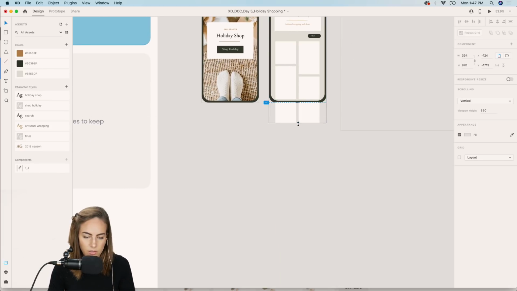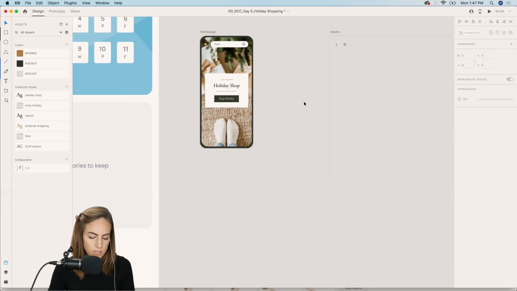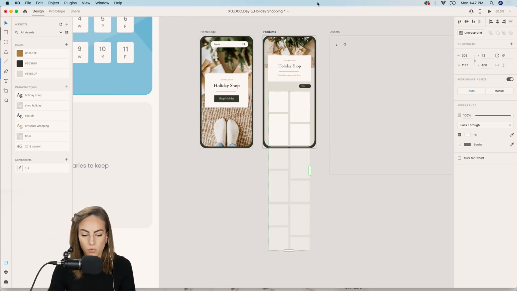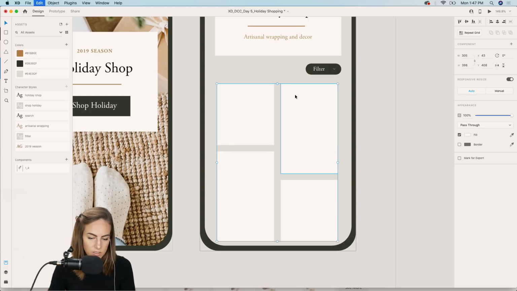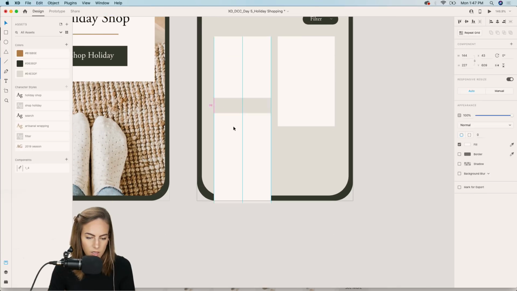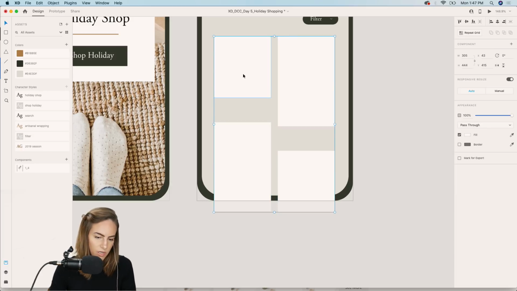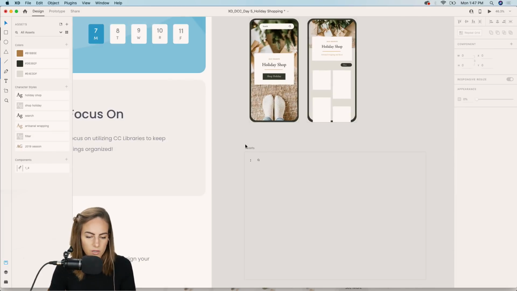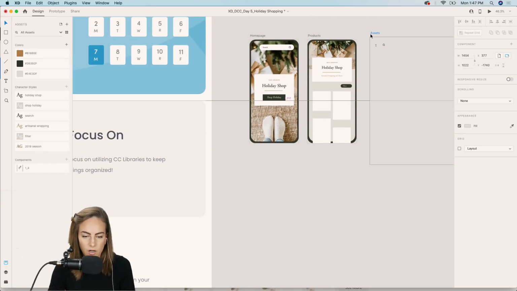So one thing I do need to do is leave some room for the text below each of these. So I'm actually gonna adjust this a little bit. Just a little bit of room. Okay, move these down a little bit. Okay, so that's a little better. We can group those. Let's move this back up here.